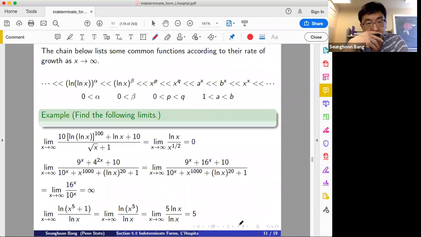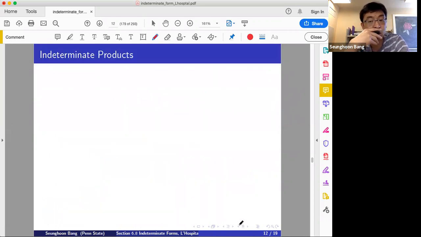Okay, this is exactly the relative ratio growth problem. The next one. Infinity works, that's right. So we have different signs. The top one is going to negative infinity. The bottom one is going to positive infinity. We have different signs. So the top one is growing faster than the bottom one. The answer is negative infinity. You're right.